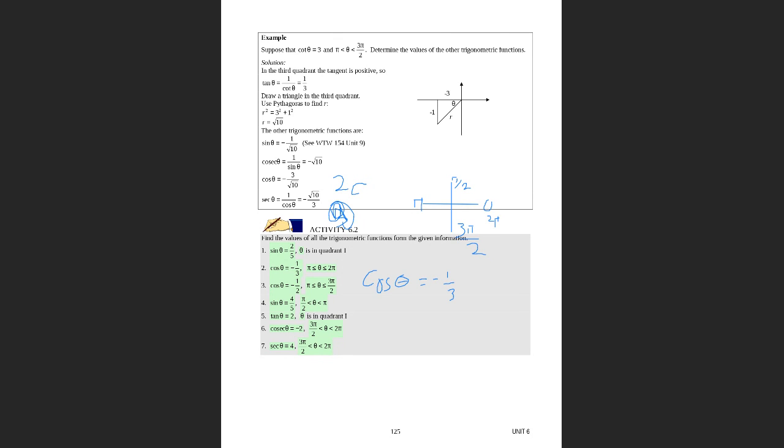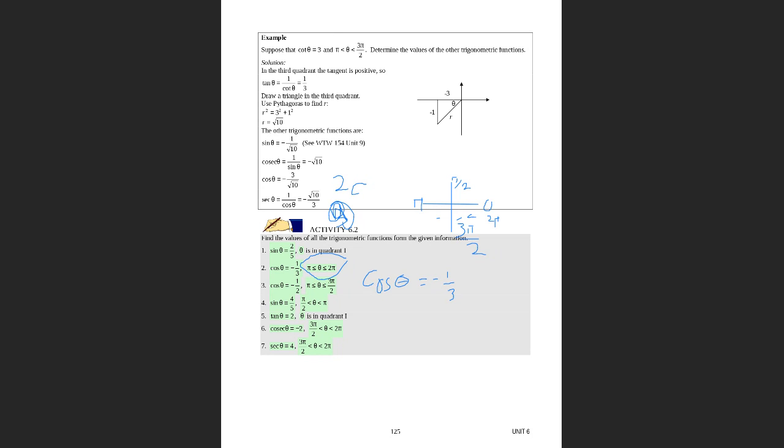And look at here. It says that the angle is between pi and 2 pi. Pi to 2 pi is from here to here. So the question is, is it going to be this quadrant or this quadrant? That is when you use the CAST, because here cos theta is negative. If you look at the third and the fourth quadrant, you see that cos can be negative in the third quadrant, but it cannot be negative in the fourth quadrant. That means that your angle must be in the third quadrant and not the fourth quadrant.